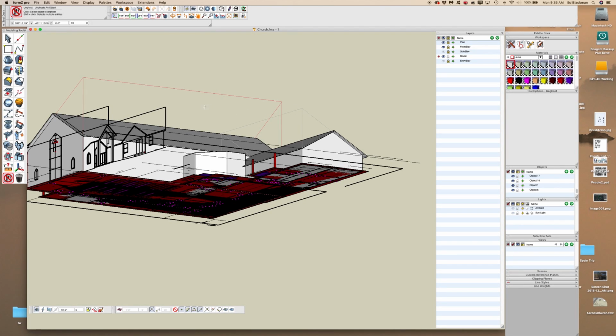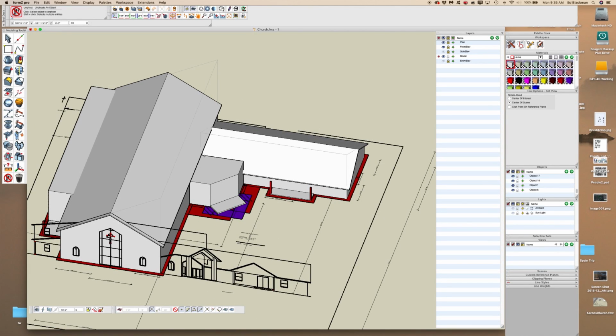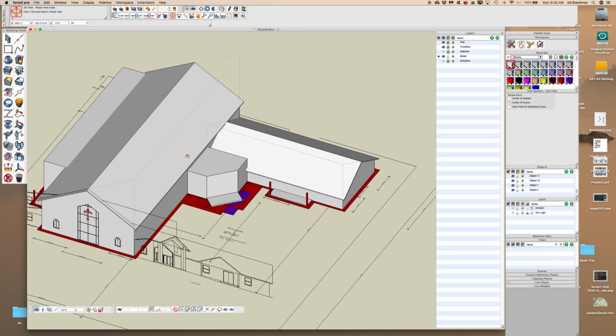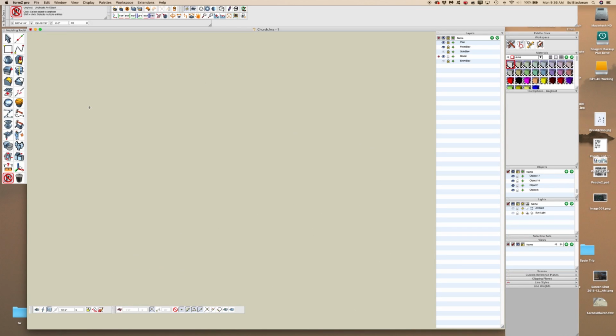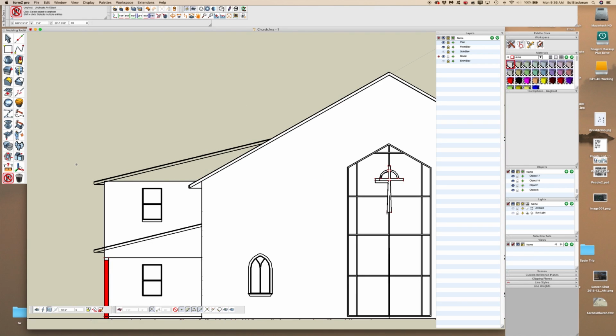All right. So we've got the beginnings of this model started. Okay. Now here, this roof over here, let's Command minus. Let's look at it in elevation. Now, if you did Command minus and everything disappeared, just get Command F to get it centered again. And here we are.